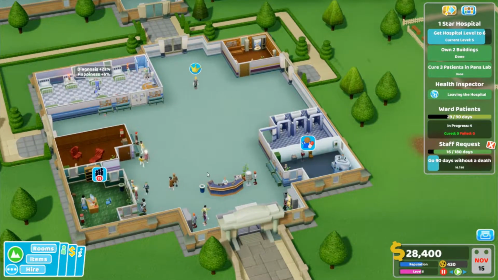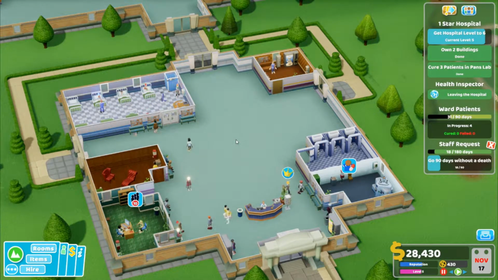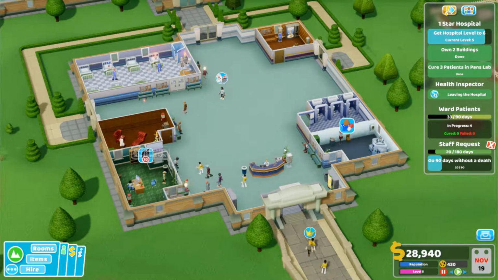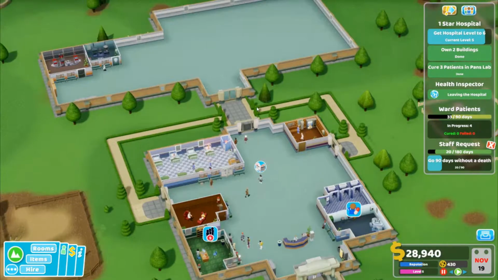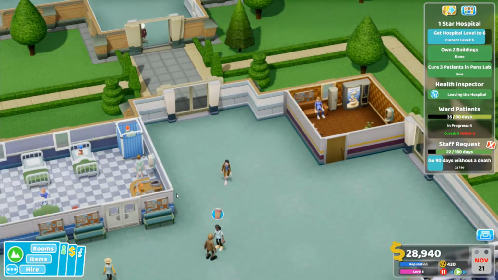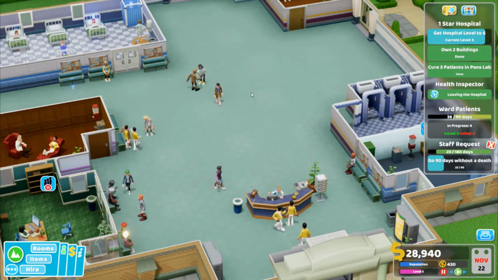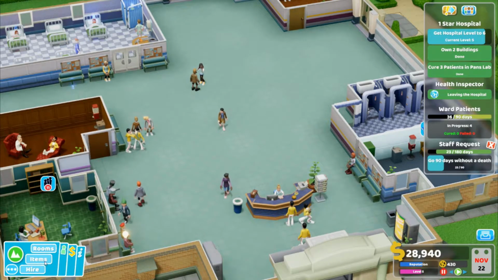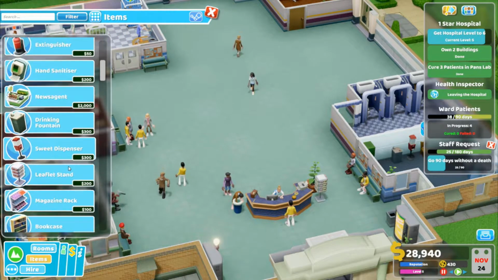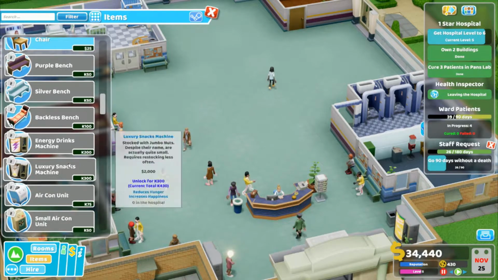Let's play. So what are we doing? So we've got ward patients. What do we have to do? Get hospital to level 6. Let's have a look at our items. Lost and found report. Green sock. Medium to large hole. Don't know why I like that, but it always makes me laugh.